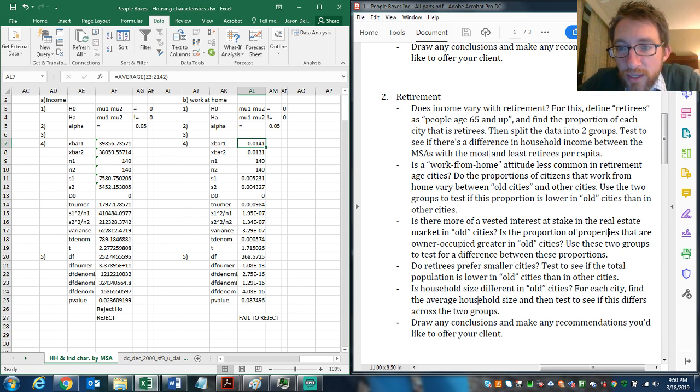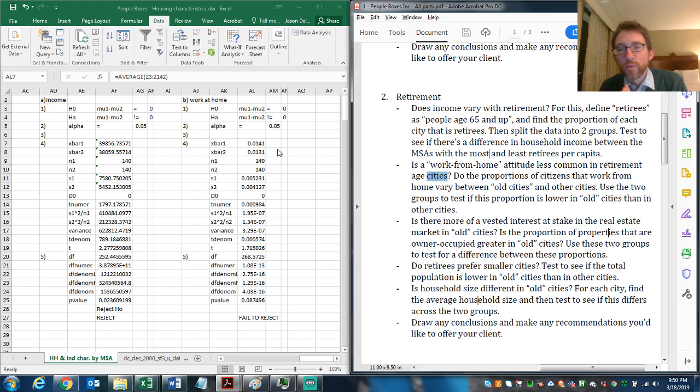Alternatively, you can treat cities as your unit of analysis, your element, in which case you're asking each city what proportion of your citizens work from home. And cities are going to answer that with a number, which turns this into a t-test. Now, the interpretations are a little bit different. If you run a t-test of this, then you're treating each city as an independent element. So cities are weighted evenly. If you treat citizens as your elements, then your larger cities are being counted. Your population weighting your cities. Similarly, in Part C here, you're weighting your cities by the number of households, as opposed to the cities being evenly weighted.